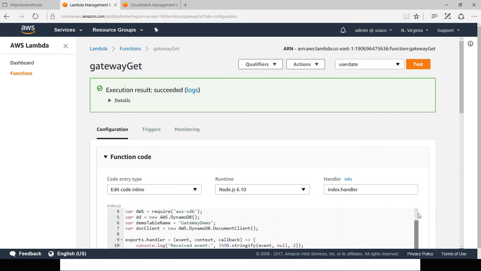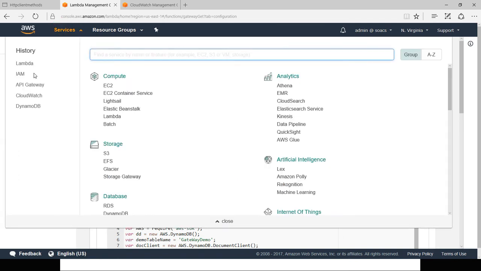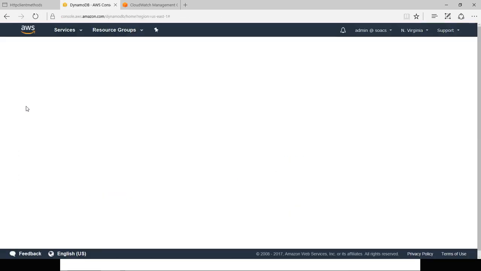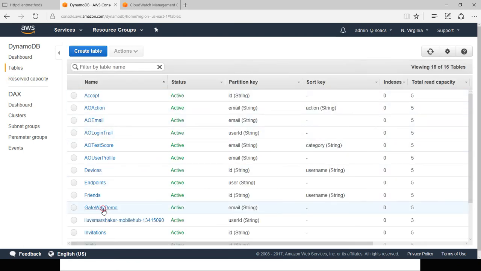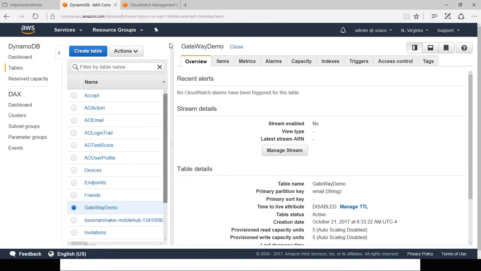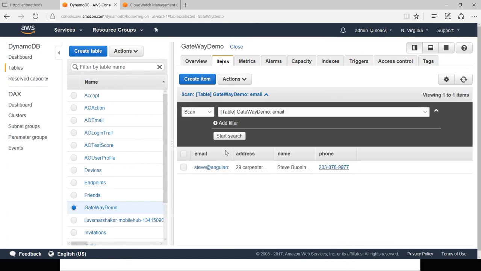Okay, so now once I do this and I test it, and it has access to DynamoDB, let's take a quick look at DynamoDB real quick. I have a table, and what you do is you create a table, and then you make sure you're using a key, and here's my key, email. I could have a secondary key, but I didn't use one. But the bottom line is I just have this object I put in here, which has my key and my data, and the goal is to use the API Gateway to go get that information. So I go through the Lambda function.